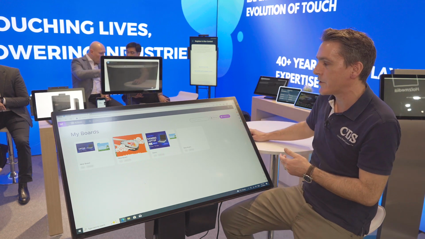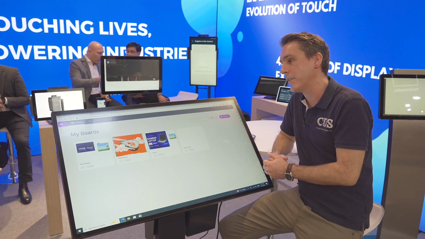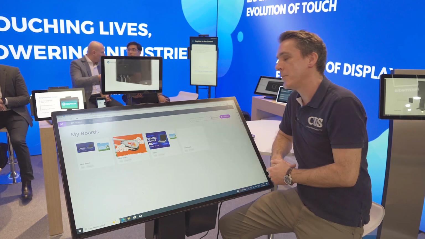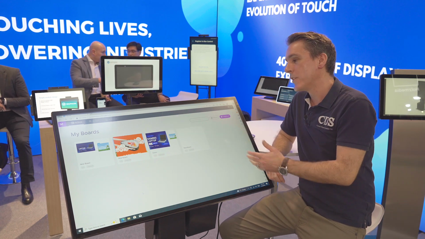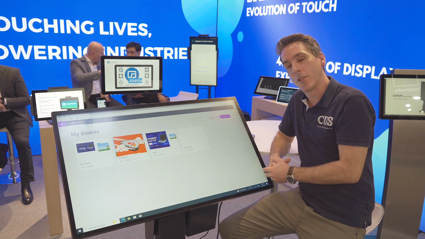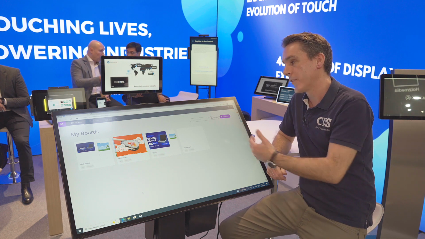MUSEA, as I mentioned, will be an add-on to Star Control, and it will be linked to your Star Control account, and you will have a new web login. Here you'll see it at MUSEA Star Control, and within here you can create your board, which is your playlist of content for your screen, and then push it to the screen from MUSEA.